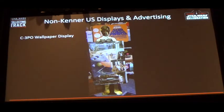But I would say, as a general guideline, the more expensive displays tend to be the Kenner pieces, because like much of the hobby, Kenner things tend to be the highest in demand. But there is a lot of really cool and obscure things to collect in the hobby area. So if you're looking for things that are graphically appealing, that have that vintage angle, but you want to stay more on a budget, there's a lot of cool things to collect. It really leaves it to your imagination what's going on in the wall.